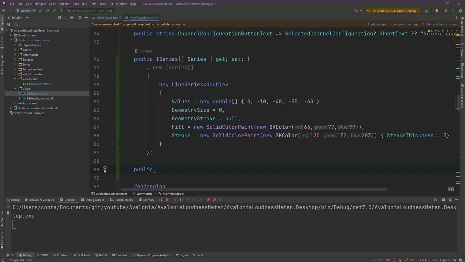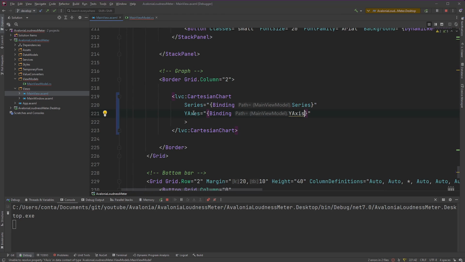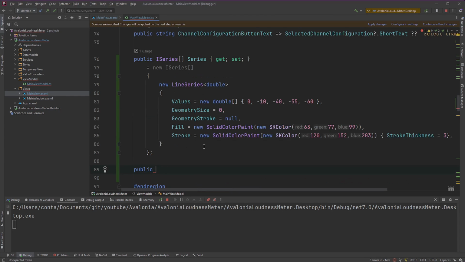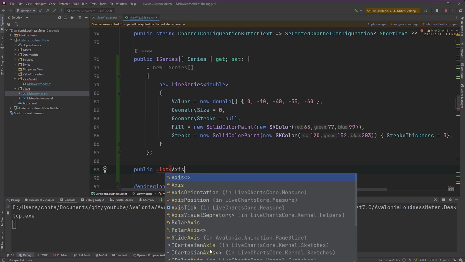So public, I don't even know what it is, to be honest. I should probably have checked that out. It is an enumerable of ICartesianAxis. So that's probably just a list of axes.